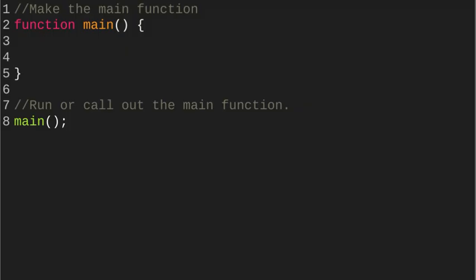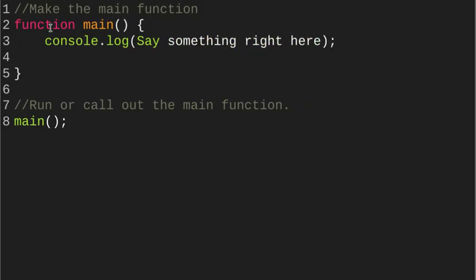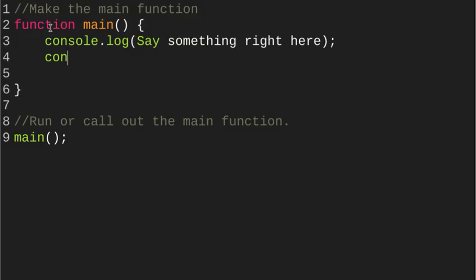So I'm going to purposefully put a couple errors into this code, and then the idea is that you see if you can find them. So the assignment that I'm doing may look a little bit different, but the idea is the same, all right? So up here, of course, we're going to have a console.log, parentheses, and we needed to say something right here, okay? And then a semicolon at the end after the close parentheses, and then we'll have another line of code here for console log, and then again it's going to say do you see the error or something like that, okay? Question mark, parentheses, semicolon.